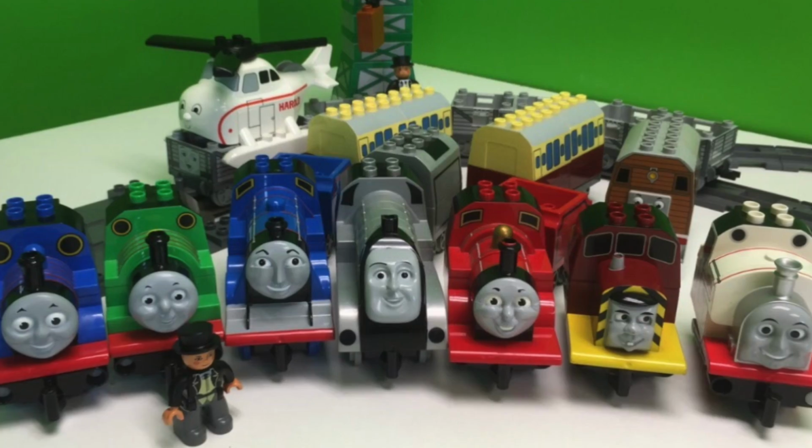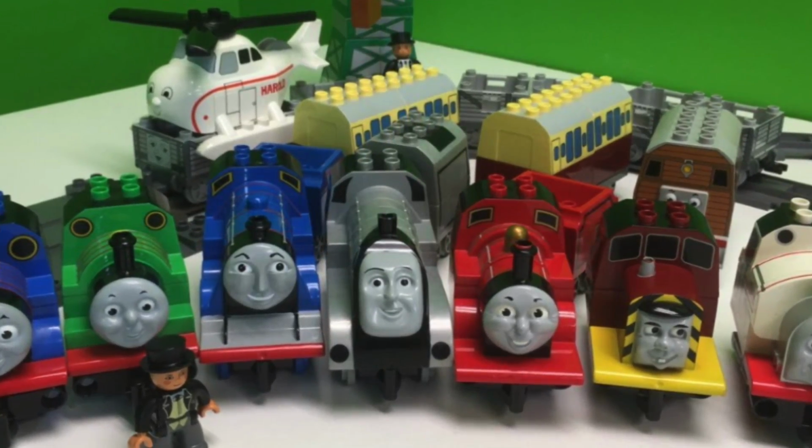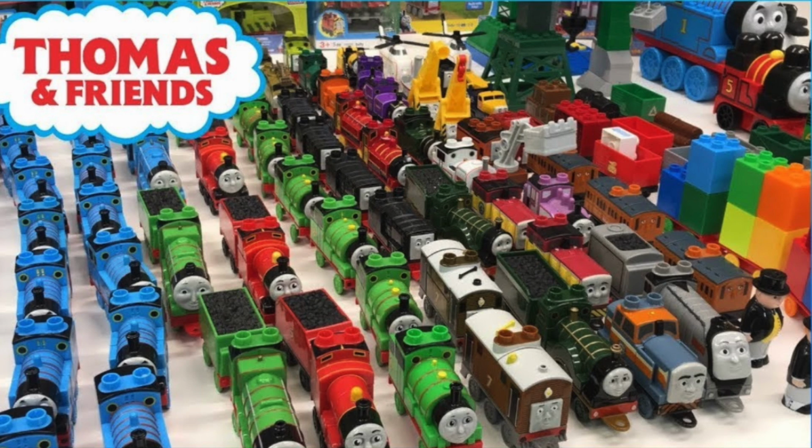And number 11 on our top 10, 11 themes of the 2000s is Thomas the Tank Engine. How could I leave Thomas out of that? I really wish Lego had not lost the license or got rid of the license or did whatever. Mega Bloks makes Thomas and Friends stuff now. I just think Mega Bloks and Lego both did not deliver well enough with the theme. Now, Mega Bloks, I think, actually did a better job than Lego. Lego only had it for a couple of years. Didn't make all the characters, didn't make an Annie and Clarabelle. But I wish they had done more with it.